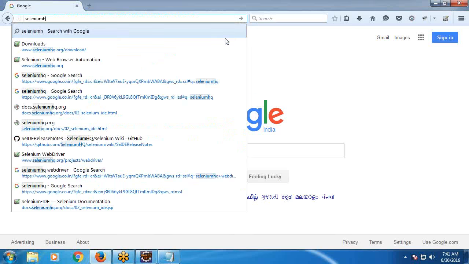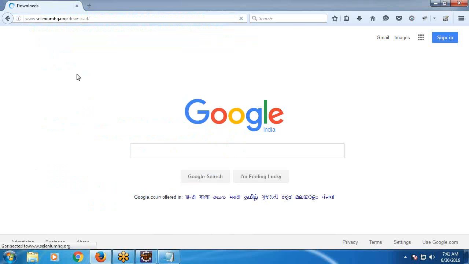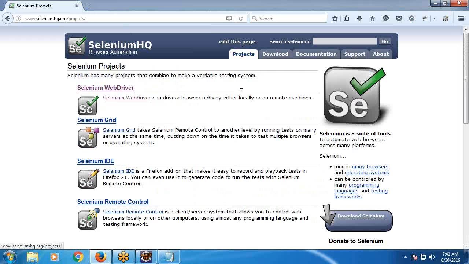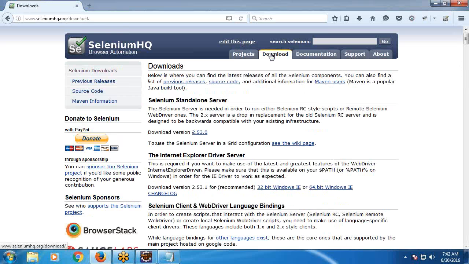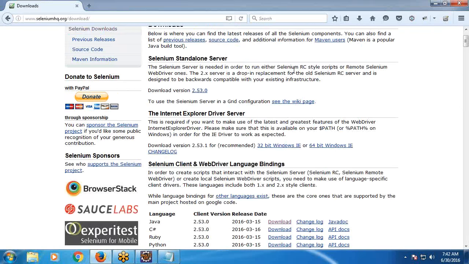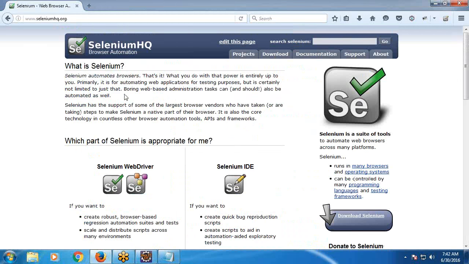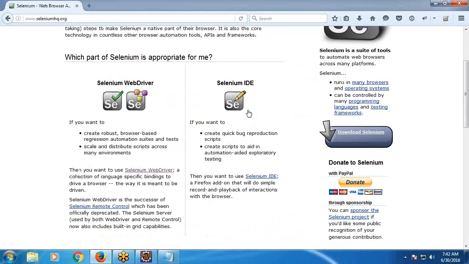Next, suppose Selenium HQ. Here observe Selenium IDE.